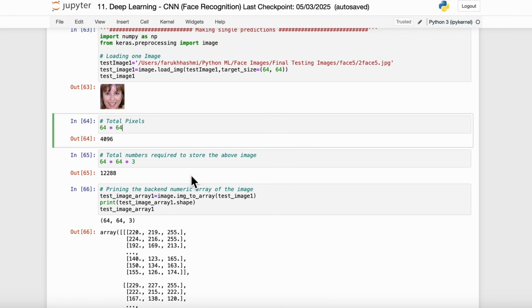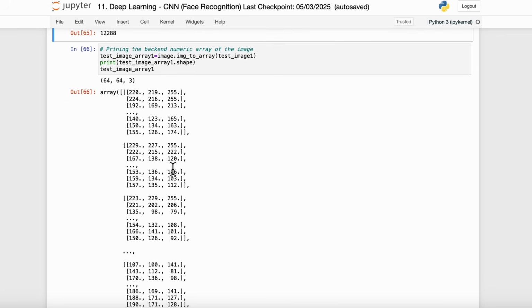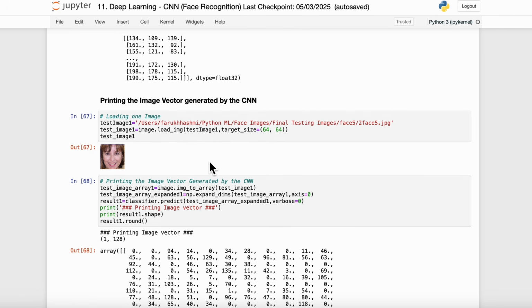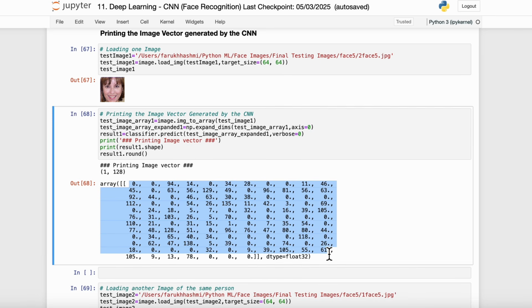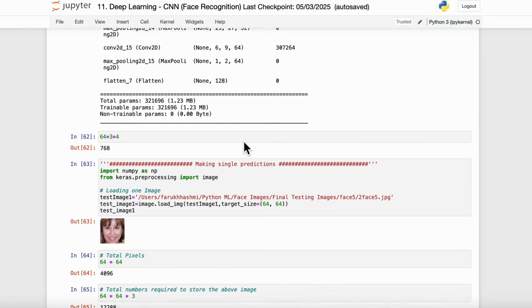Like over here, there are a total of 4096 pixels, and it needs 12,288 numbers to store this image. So can CNN reduce this? Yes. We saw that CNN can store this particular image using 128 numbers only, or if I change the hyperparameters, it can store it with even fewer values.